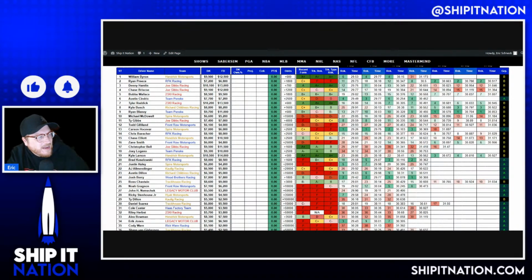Starting 8th, Kyle Busch. Loved his long run speeds in practice. Is this the weekend KFB can finally park it back in victory lane? That remains to be seen. Starting 9th, Ryan Blaney. If I liked Kyle Busch's long run speed, then I really like Ryan Blaney's long run speed. Love Blaney as a play on Sunday.